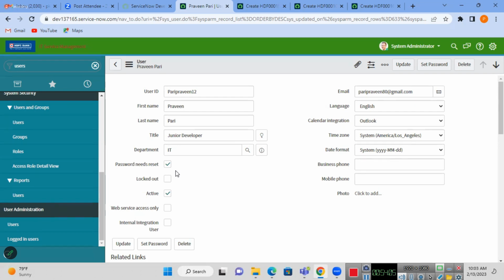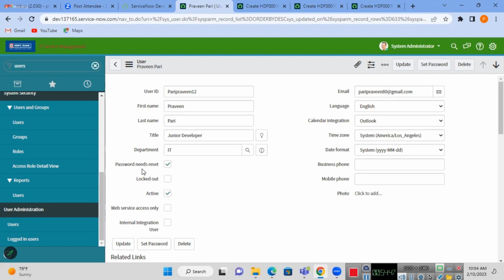Yes, I am telling that actually I give a user ID like parry dot. Okay, you can give any user ID. To enable password needs reset, definitely you need to give one default password, right? Then only he can reset the password. Understand my point? Okay, suppose you enable the password needs reset. Praveen needs to reset the password. But what is the password? Which password are you giving? You need to give some password, right? 1, 2, 3, 4 or something. Where do you go to give it?